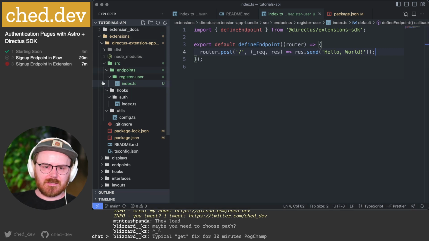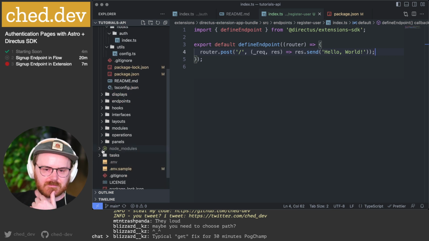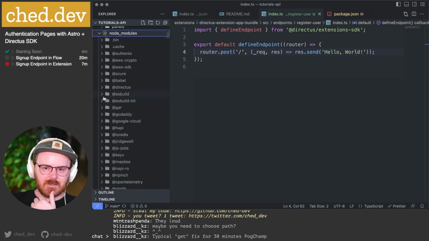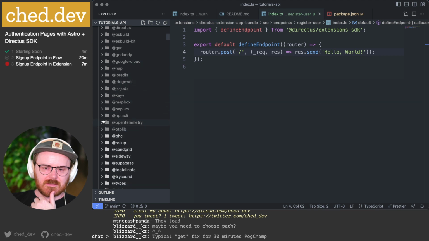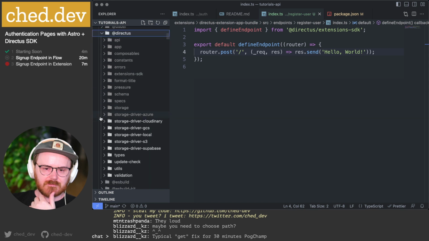Let me look in the... I wonder if I need to upgrade the SDK at all. Node modules, Directus Extensions, SDK. I think I might want to pull in directly from like API, Directus API.